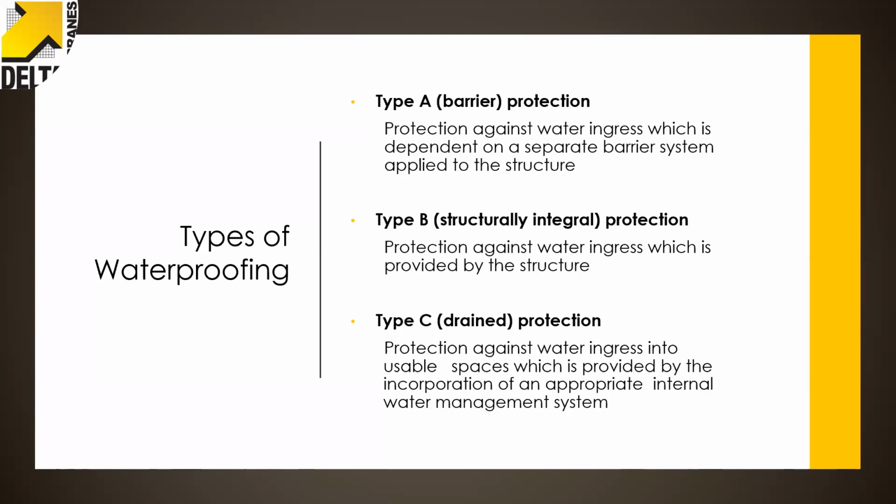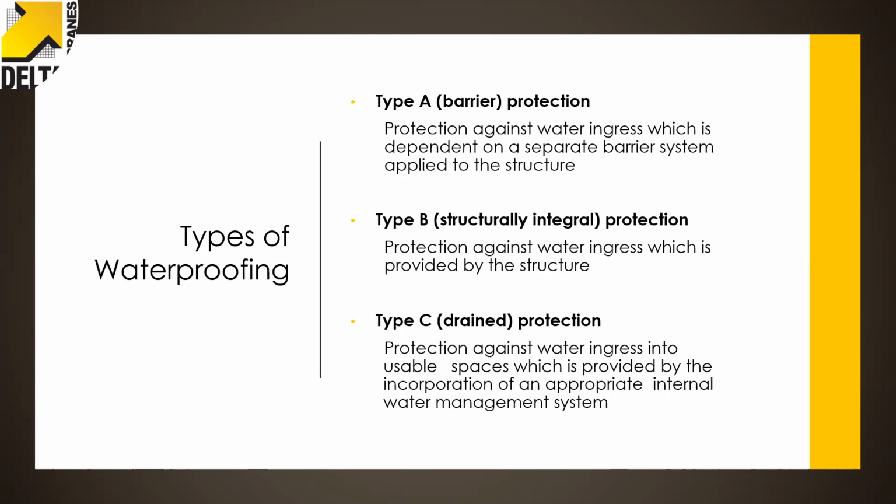In order to achieve grades of environment, like I say, we have type A barrier protection, so a separate membrane that's applied to the structure to keep water out. We have type B protection, which is generally reinforced concrete with an additive in it, or concrete structures designed to be EN 1992. And type C, we have a drained protection system which manages seepage through either of the aforementioned systems, because no installation under site conditions is going to be perfect, because that's life, and damage and issues of temperature and follow-on trades and all that kind of thing.